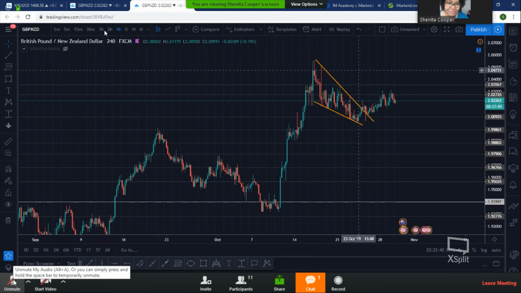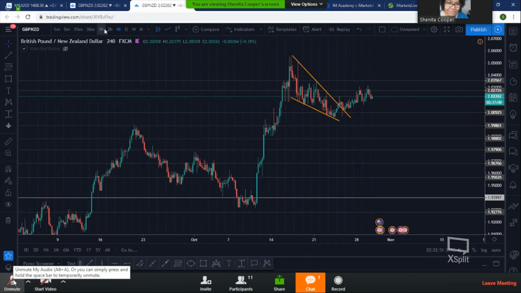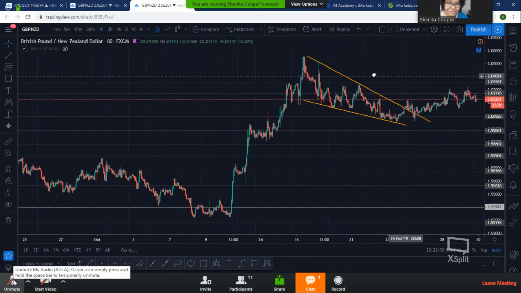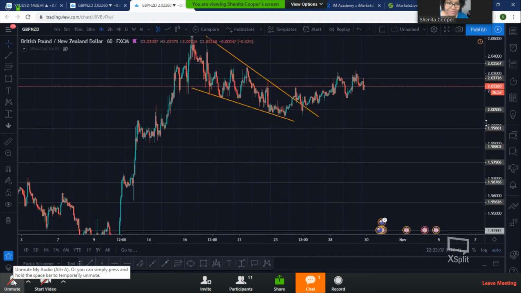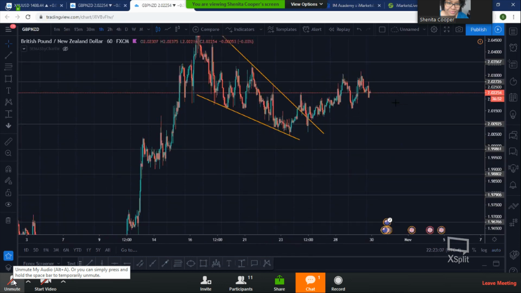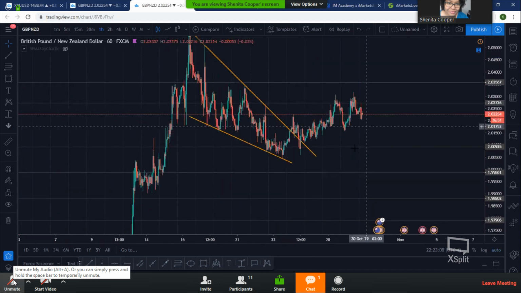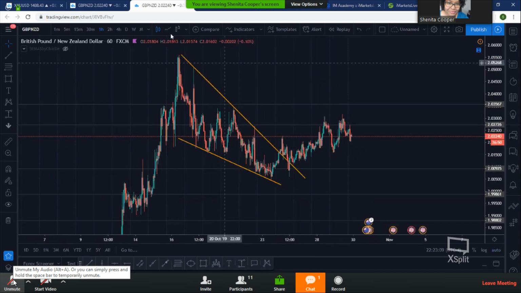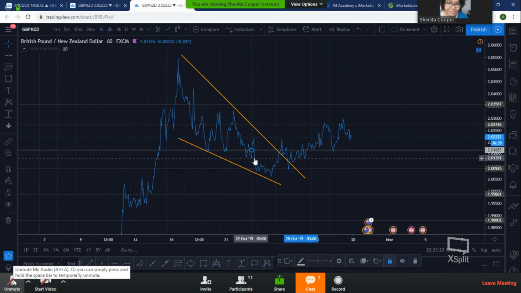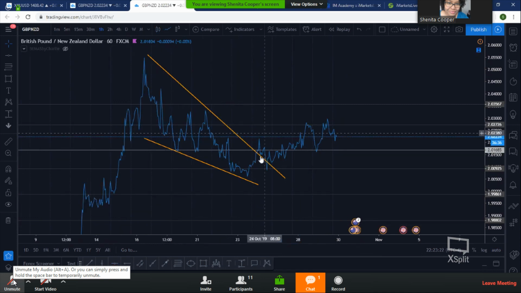Go down to the hour time frame. Now here is where I mark my charts up. So now on the hour, what I'm doing is I'm looking for current support and resistance. And as you see here, we have all these nice touches, beautiful support, resistance over here, support over here, support over here. Nice.